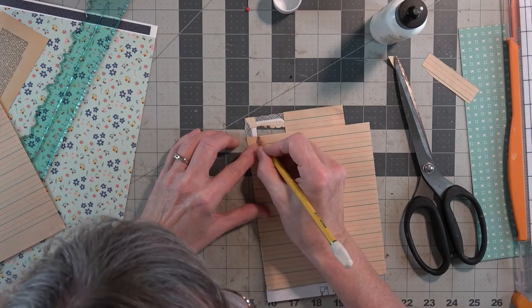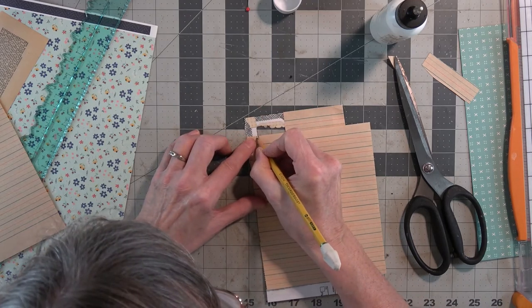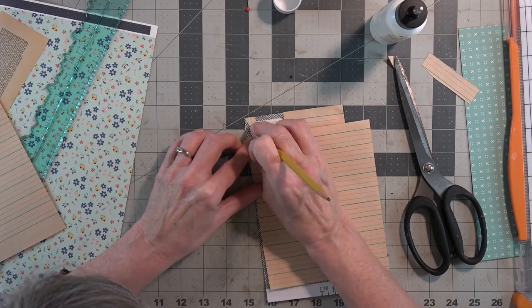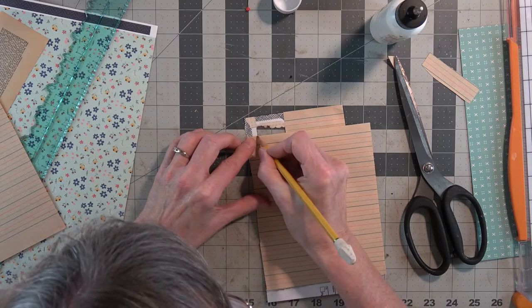Okay, so this piece needs to go right about... Well, no, it needs to come in because we have... I remember when I was a kid, this paper never erased very well.